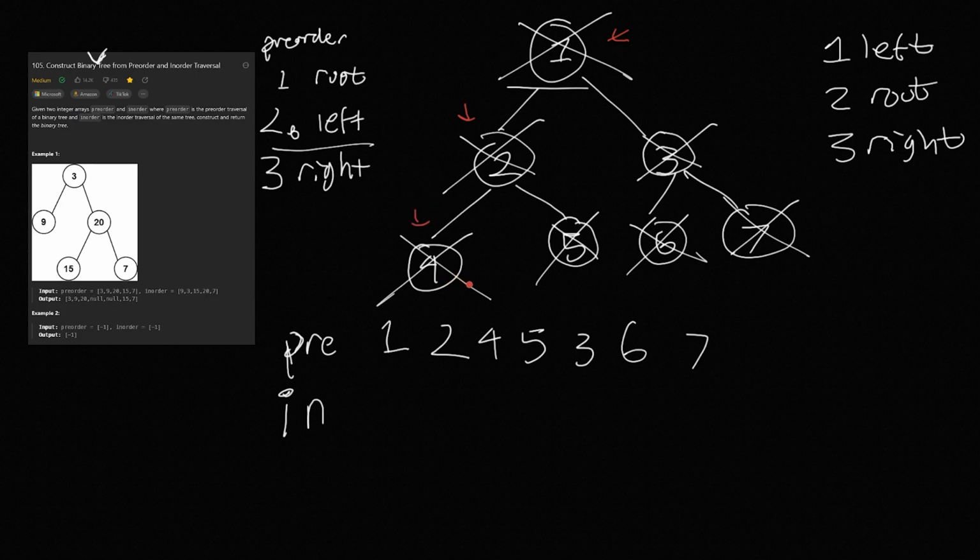And we can no longer go to the left. So what do we do? We print out the root. Okay, so this node is now done. It has no more children, so we have to go up. And what do we do here? Well, we've already done everything to the left here, so we have to print out the 2.